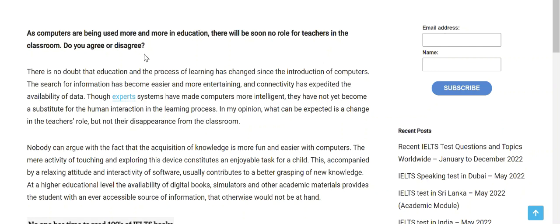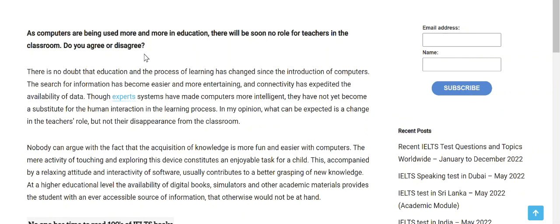The reason for this is not to see what your point of view is. They are not seeking what you are looking at, how you think, or what your mind says about something. No, not at all. They are trying to find your lexical resource, your cohesion and coherence, your grammar skill, and whether you follow the rules of the exam. It means following the structure of the writing. Your writing should have a structure. And how can you find the structure of this writing? By reading many writings. Yes, by reading many writings, you can find it easily.